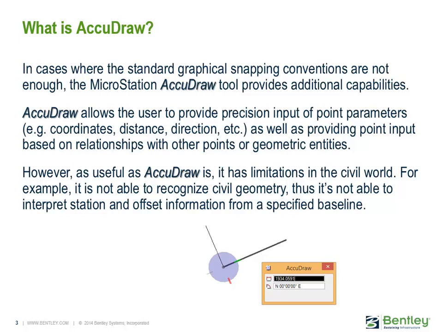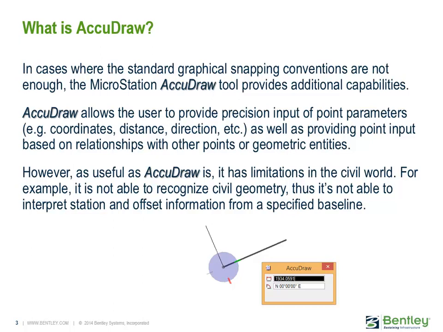AccuDraw allows the user to provide precision input of point parameters such as coordinates, distance, direction, as well as providing point input based on relationships with other points or geometric entities. For example, I may want to place a point a certain distance and direction from another MicroStation point, or maybe, for example, I want to do it at a certain offset from a specified MicroStation line.